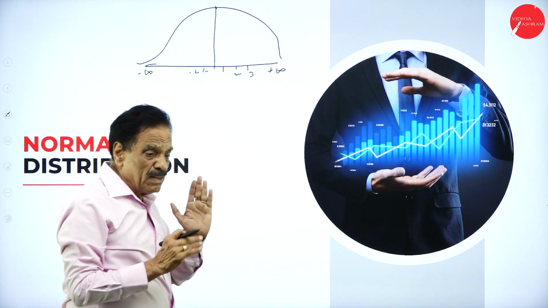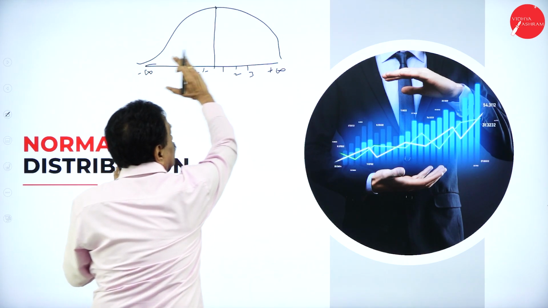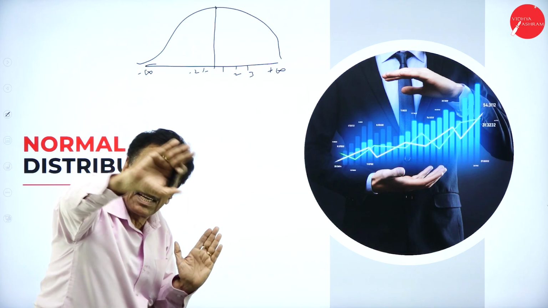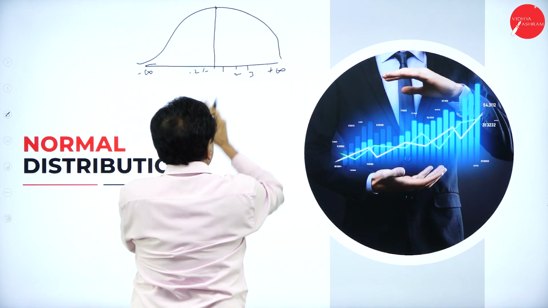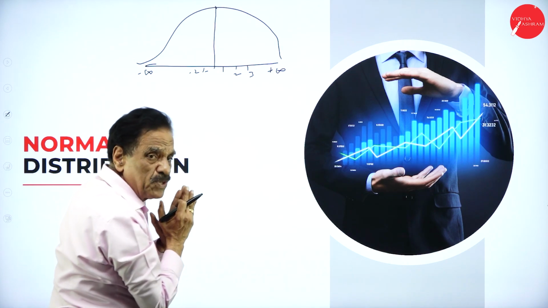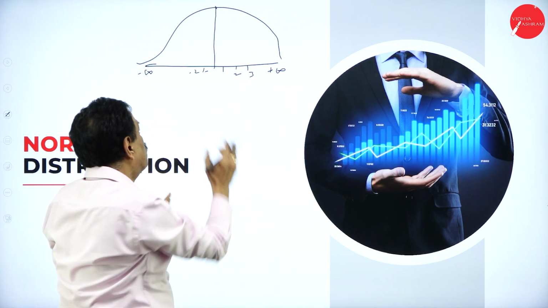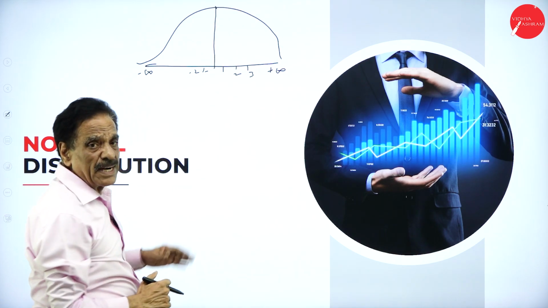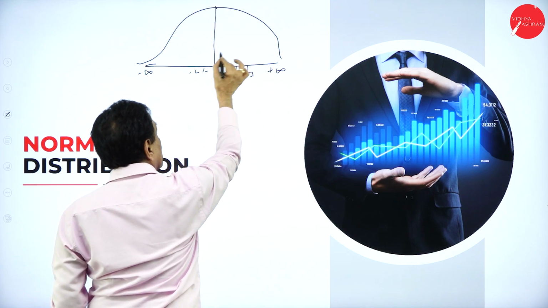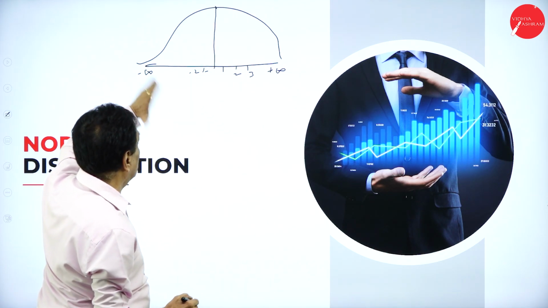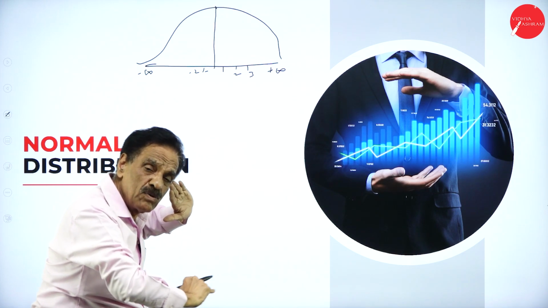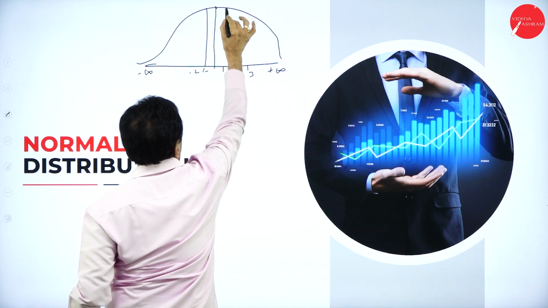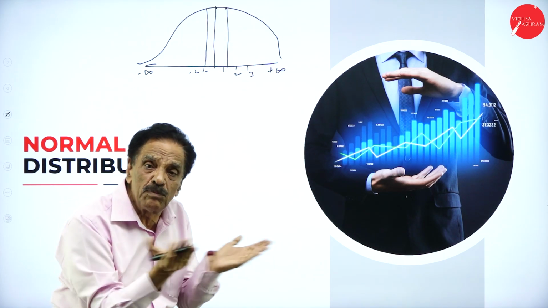In examination, if it is increasing, you have to show this side. If it is decreasing, you have to show this side. By chance, they may give two items. If both come on the right side, then from the highest value, deduct the lowest value. If both items come on the left hand side, from the highest value, deduct the lowest value. If the items come here and there, on negative and positive, both the items should be added.